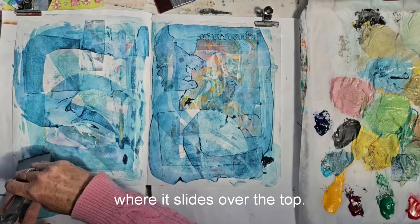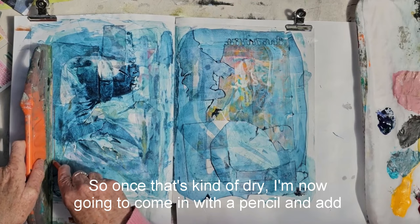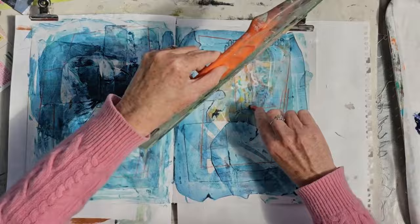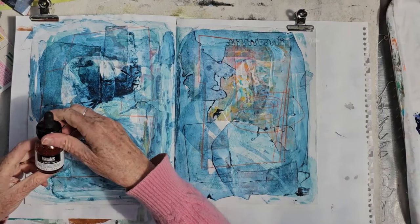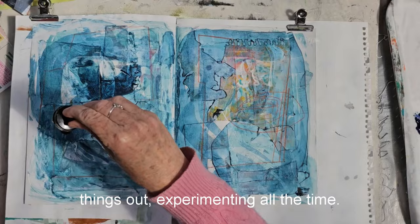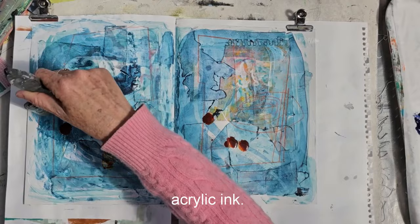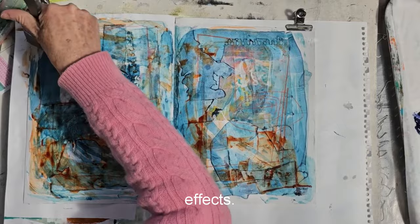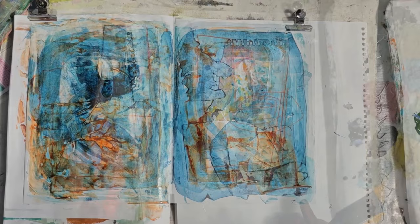That's kind of the effect I'm looking for here. So once that's kind of dry, I'm now going to come in with a pencil and add some line, picking up the colour that I see coming through in that piece of collage to the right — so I'm using a sort of orangey pencil. The way that I paint is just completely intuitive, just trying things out, experimenting all the time. So this is a little bit of acrylic ink, and I've splattered that on and just sort of spreading that around — that's going to catch on those edges too and create some different effects. A transparent layer over the top, and thicker parts where it falls into the crevices between the collage.